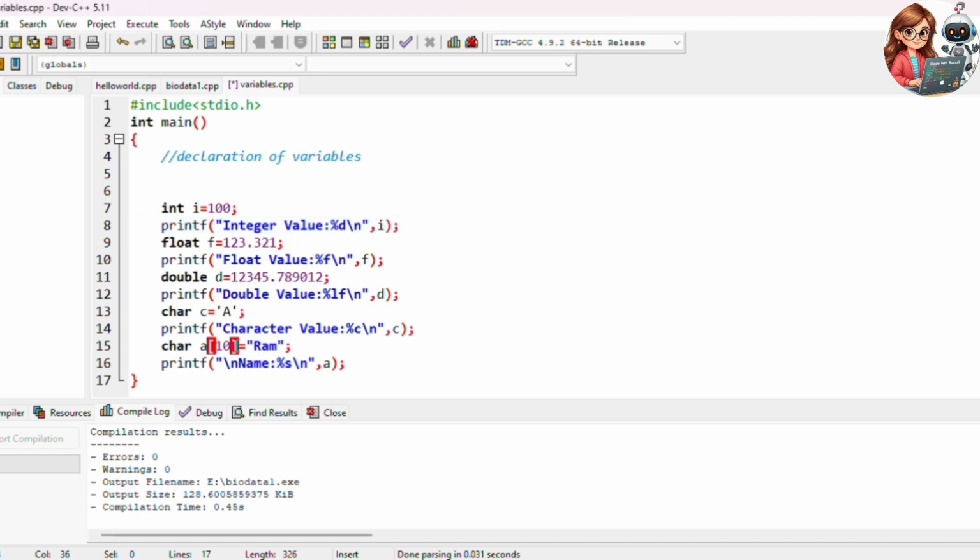So one more thing, here I have used this brackets, I have used 10. So what will this 10 do is, it is basically an array that we are gonna know, but I'll just give you an idea that it is like you can write alphabets up to 10. Okay, so this is like a limit you need to mention while writing a string values.